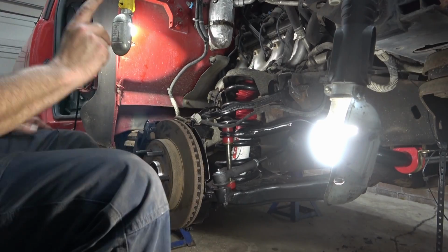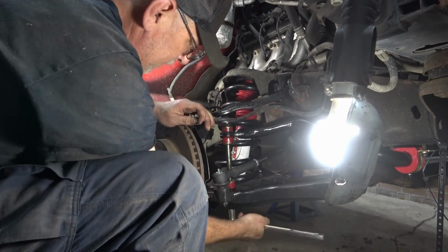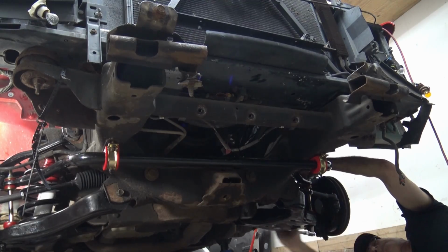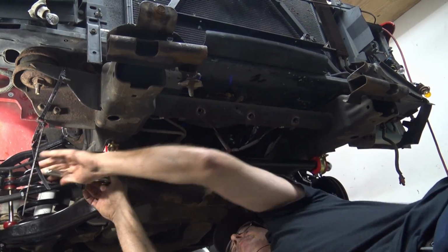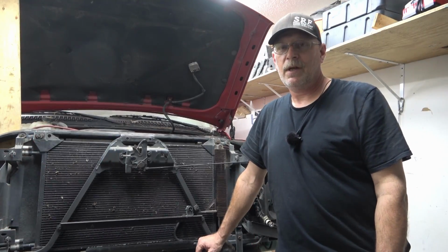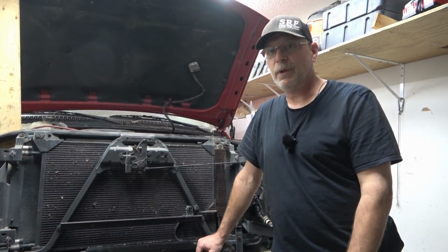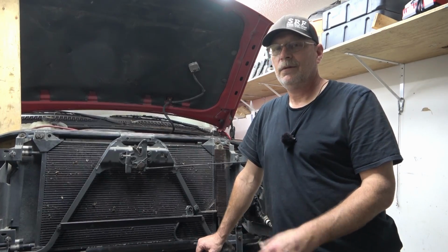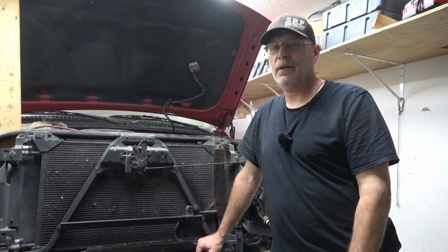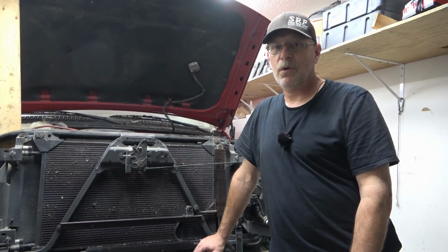All right, so we did the same thing on the other side. Now it's just time to tighten this down. All right, so that wraps it up for the suspension on the truck. I have a few minor things to do. Put the skid plates back up underneath of it. Gonna get the tires as straight as possible again until I get it sent out to the alignment. We will be diving into body work next.